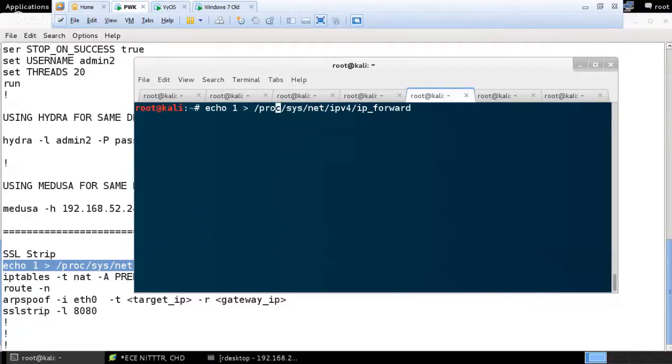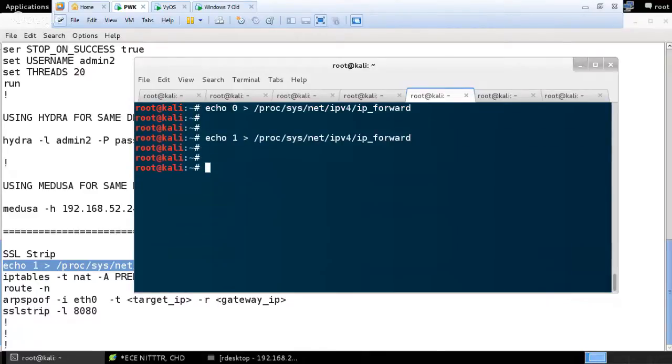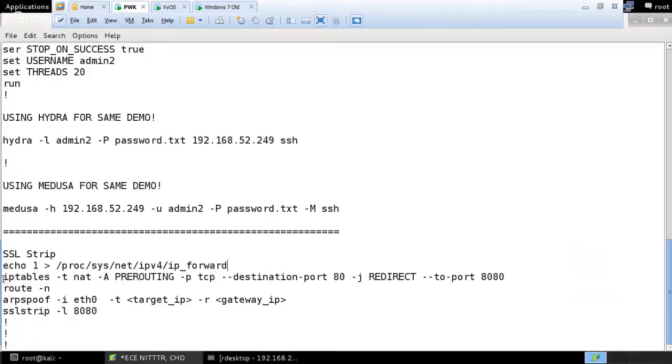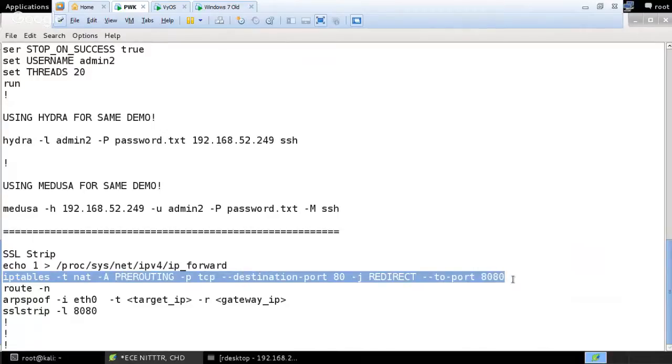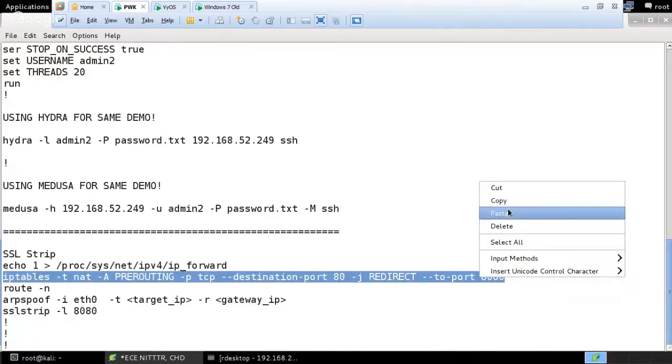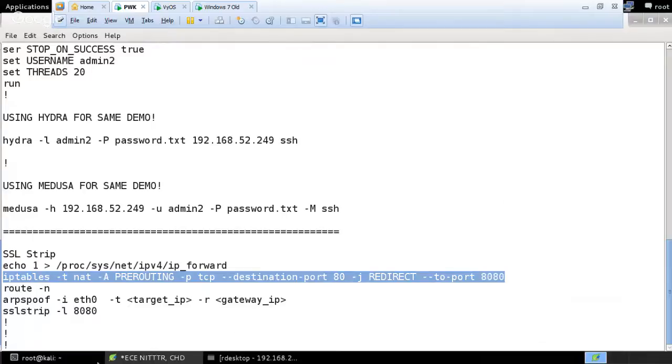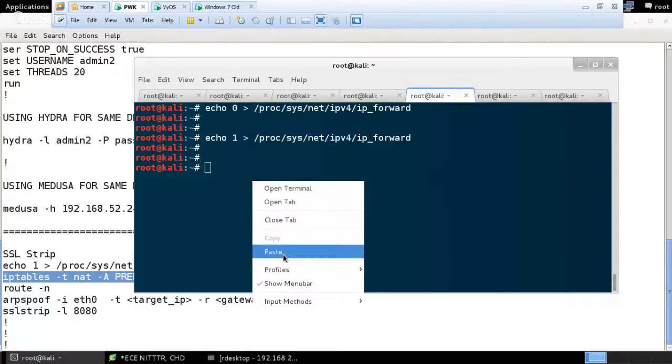Let's set it to 0 because we changed it to 1, and now again change it to 1. Copy this. Again, create the rule.